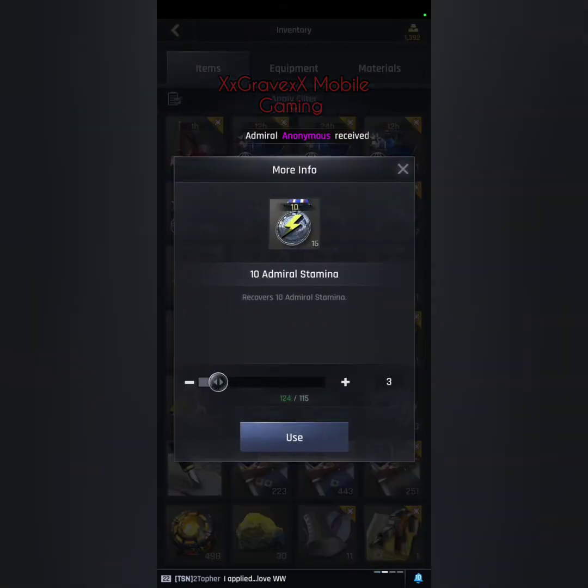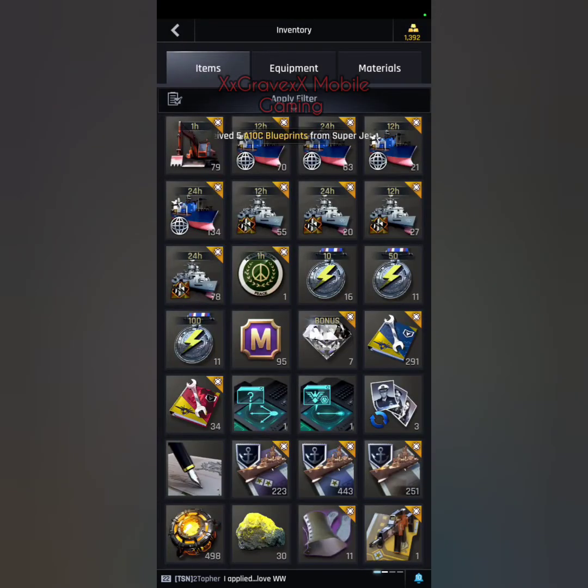Stamina. Stamina is very, very important. Also hard to get. Really, you're going to be spending money on stamina. You get a little bit from events, you get a little bit from rewards. Not enough for me because I'm constantly attacking fleets. I have to buy my stamina.